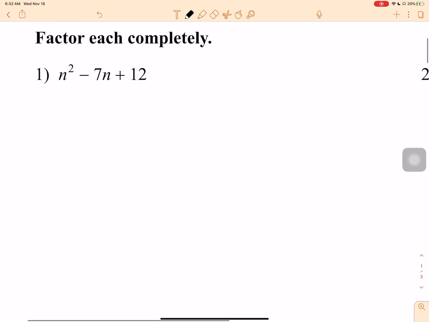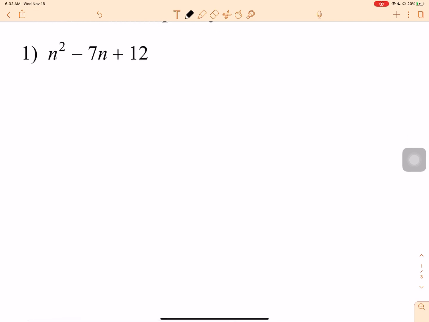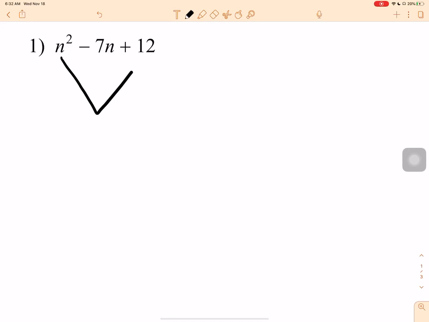So here's the first one, and please also remember that I will be moving relatively quickly, so make sure to pause the video so that you don't feel like you're behind. Here, the first step that I always do with these is first see if it is factorable. So I'm going to draw a little arrow down: n squared times 12 is 12n squared. And my bottom here is going to be that negative 7n.